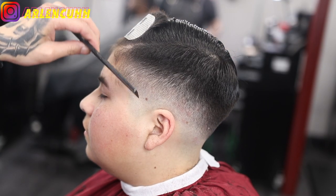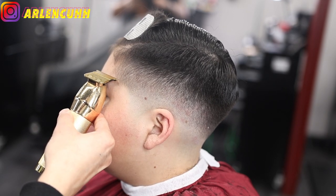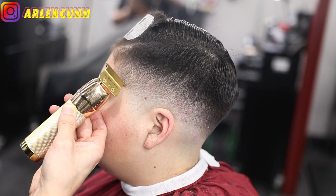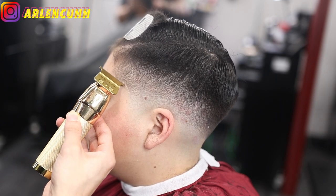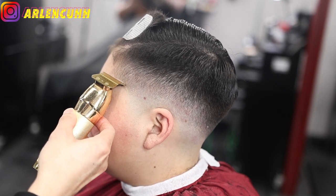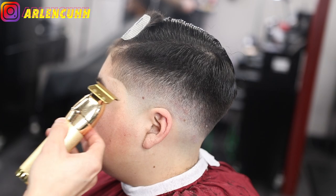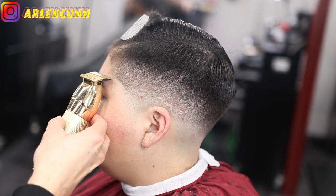So now I'm gonna be lining up his side. You want to make sure that it is a nice and easy arch, and you also want it to kind of go with the fade. If you know what I mean by that, you don't want to make the arch too archy so that the fade doesn't look nice, but you want to kind of make it right. So how I do it is that I start from the top, and then I work my way down, and then I also look at it from every different angle. I look at it from the front angle, from the side angle.